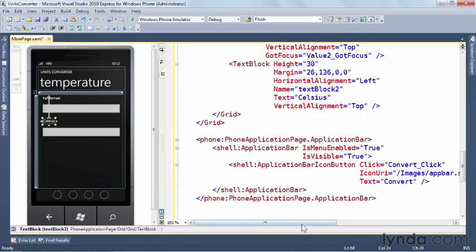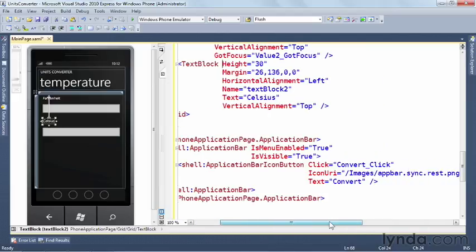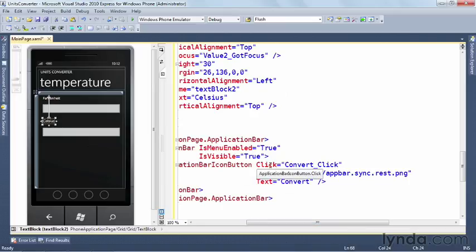And if we look at the attributes that we've got here, you can see, first of all, that we have a click attribute. This is an event that says, what should I execute when the user taps the button? We're going to have a method called convert click. And then we also have a URI for the image that we're going to show up there. And in a moment, I'm going to show you how we're going to go get that image from a collection of images that Microsoft gives you with the toolkit. And finally, there's a text attribute, which, as we saw when you click on the ellipsis on the right-hand side of the application bar and the application bar scrolls up, is what's going to show up in that tiny text underneath the icon.